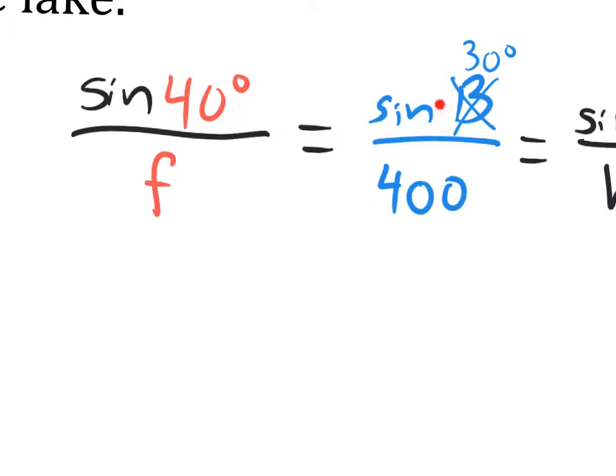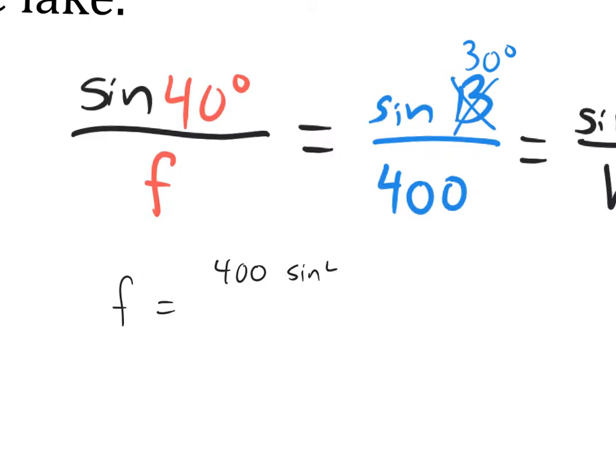Now, however we want to isolate, we can cross multiply, but remember the shortcut for getting F by itself here is you multiply diagonally and you divide horizontally or vertically. So here's what I say. You can multiply these two together and divide by the sine of 30, or multiply these together and divide by the sine of 30. So always multiply diagonally, and you're going to divide horizontally or vertically. So let me just jump to that result.